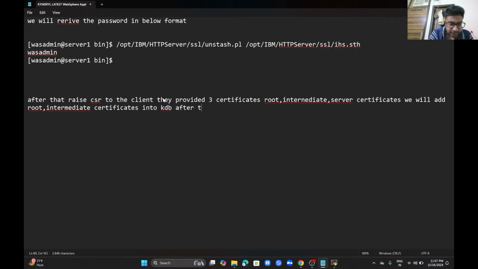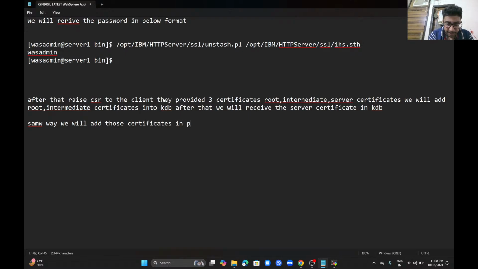After that, we will receive the server certificate in the KDB. In the same way, we will add those certificates in the plugin-key.kdb. This will be there.